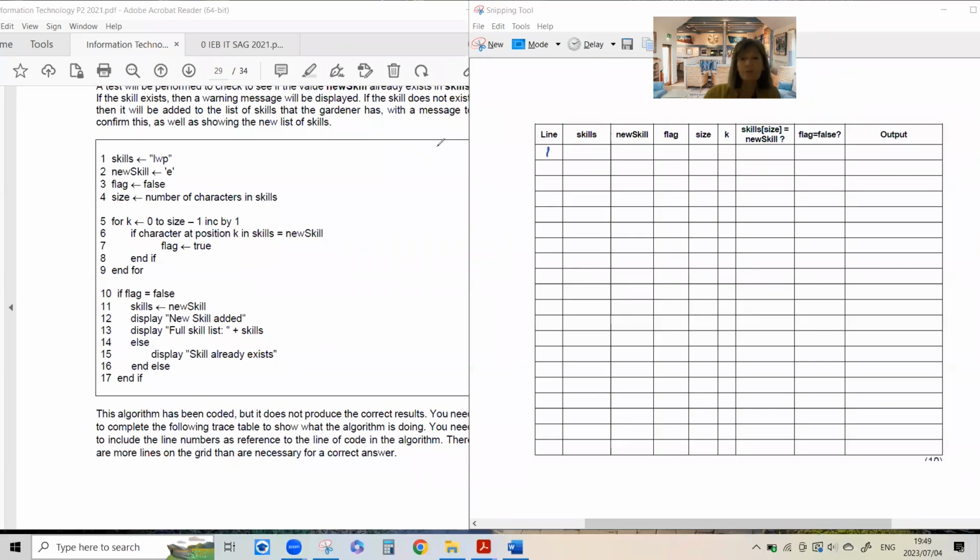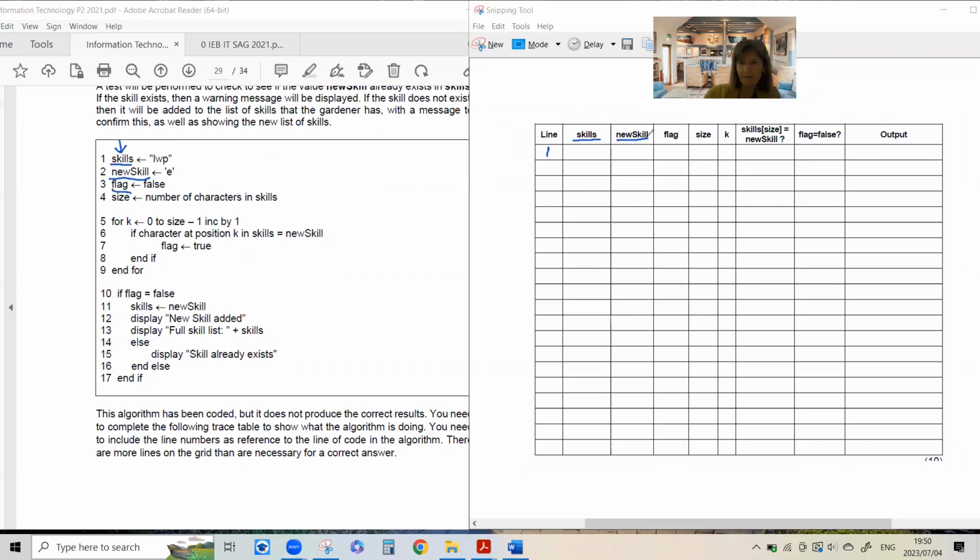Do you remember that the person who set up this table for us would have gone through the program from top to bottom, and as they came across a variable, they would have made a column for it? So skills is the first column. New skill is another variable, so there's another column.